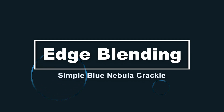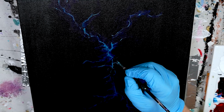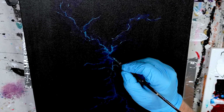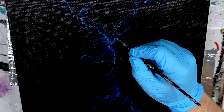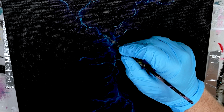One of the best and one of the easiest ways to get beautiful color transitions is to just lightly blend the edges. And that's what we want to do with our teal color going into our different mid-tone blues. Lightly take a smaller brush and pull down in the direction you want your crackle to go, but only make sure to touch the edges of the teal crackle.